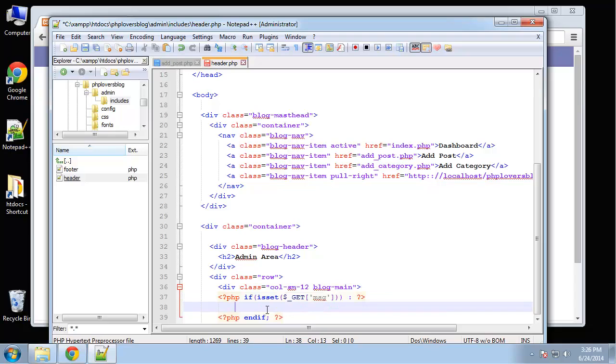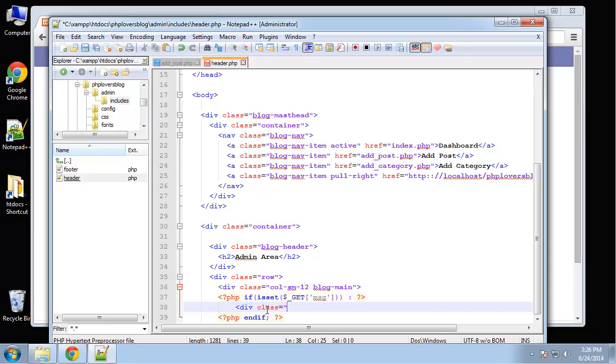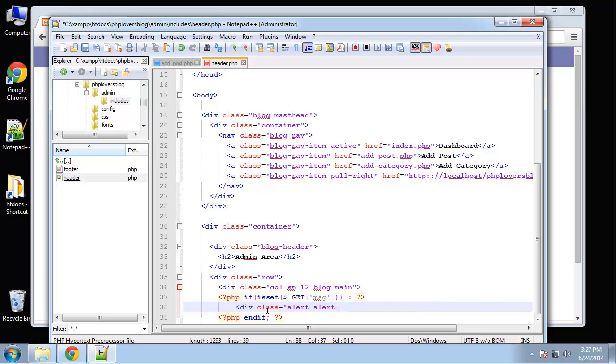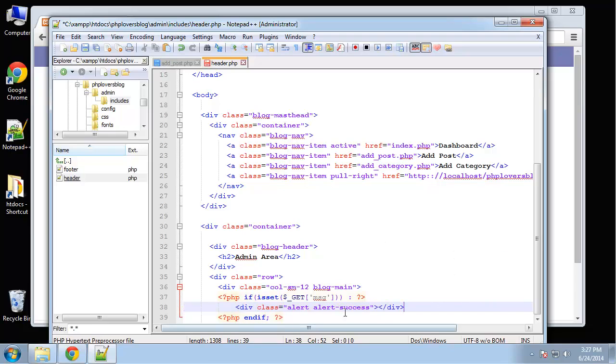Okay, so if it's set, then we want to display a div with the class of alert, and then alert success. I think that's going to make it green. Yeah. Alright, and then inside of that we just want to have the actual message.